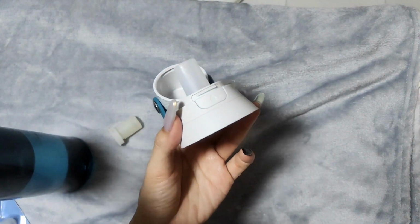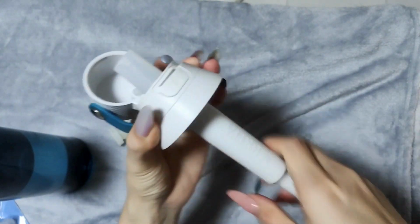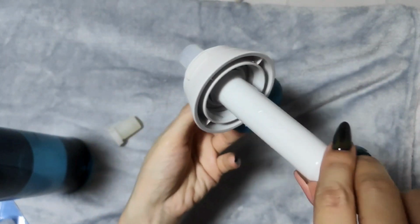Okay, let's see if we can insert the filter. Okay, it works nicely.